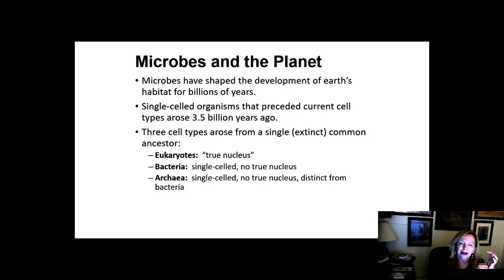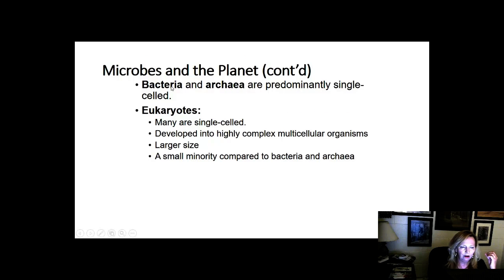As far as the domain and kingdom of archaea, there are no real pathogens that we think about in this domain for humans. And so while I want you to know that it is one of the three major domains, and a kingdom all by itself, sometimes referred to as archaea bacteria, these microorganisms we're really not going to study as far as pathogenicity, because none of them are included in our human pathogens. So, moving on.